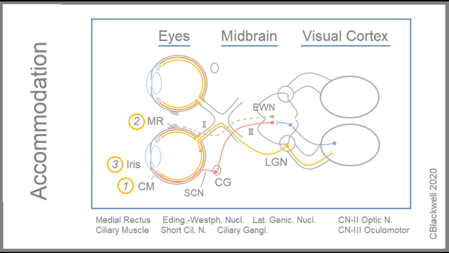On the output side, the responsive accommodation involves 3 steps. This happens in both eyes together. For clarity, we will diagram just one side. 1. There is a signal to the ciliary muscle in the eye to contract. This makes the lens rounder to increase its focusing power, appropriate for reading and near work. It involves a synapse in the ciliary ganglion.